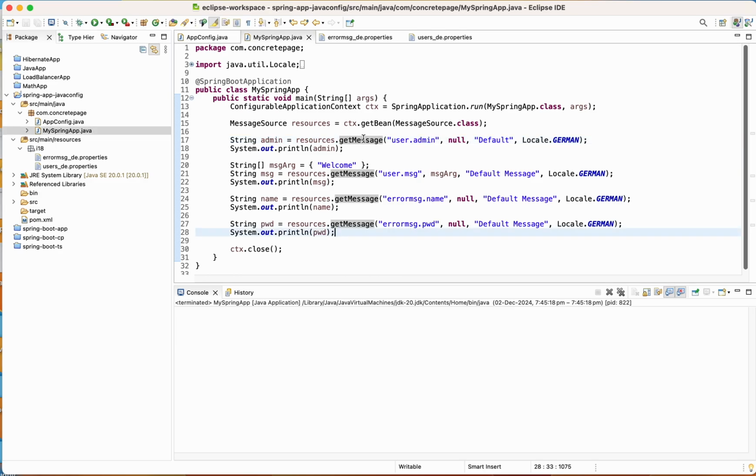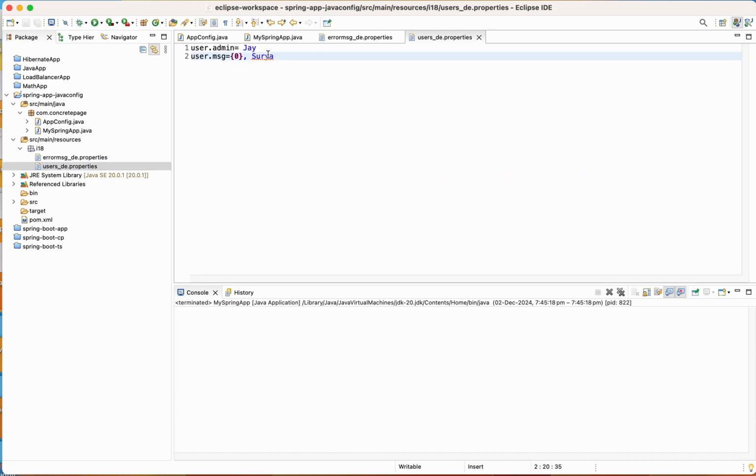So look here, I am using messageSource.getMessage. This is our key in the property file, and there is no parameterization for user.admin. For user.admin there is no parameterization, but for user.msg there is one parameterization at index 0.